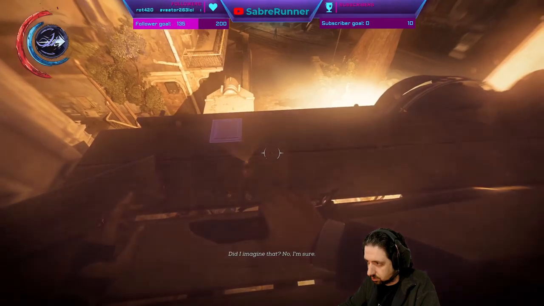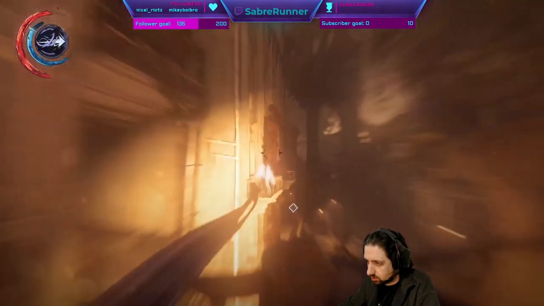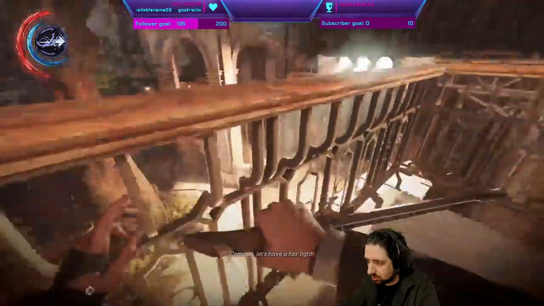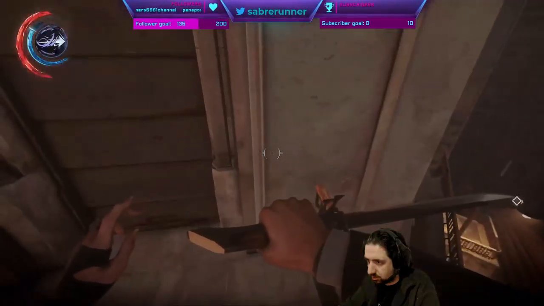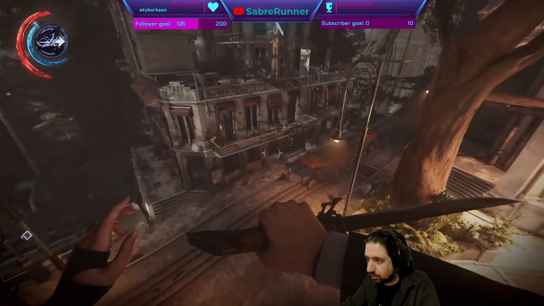Check that area out. No, I'm sure. I'll find you, you know. Hello? Anybody? Don't make me search the whole place. I don't have time for that. Come on! Think you're smart enough? Let's have a fair fight! I'll find you. What's the fun in a fair fight?